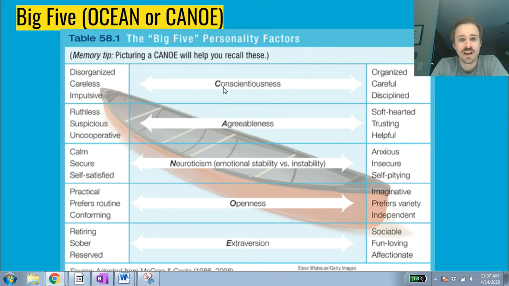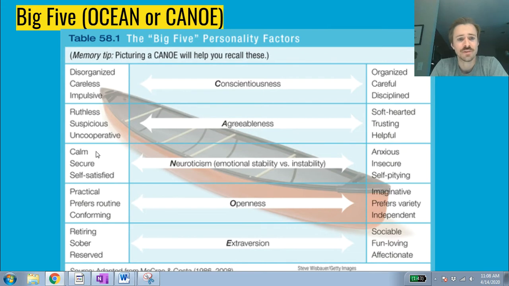CANOE or OCEAN, right? Conscientiousness, you're on the scale between disorganized and organized, careless and careful. Agreeableness, or like soft-hearted and helpful, or suspicious and uncooperative. And with most things, like locus of control, if you score like a 100 in agreeableness, you're going to say yes to everything. And that's also very dangerous. That could be reworded to naivety once you're that far up on agreeableness. I'm a pretty agreeable person. I think I scored like in the 70% or so on this. But that can often make people too trusting, right? We need to kind of balance ourselves on these, right?